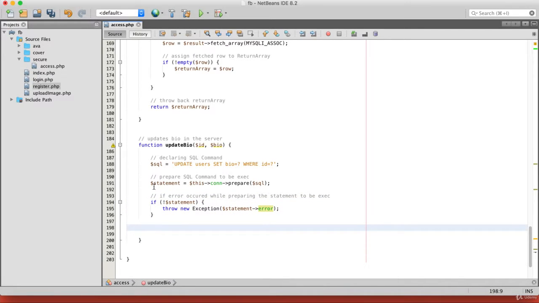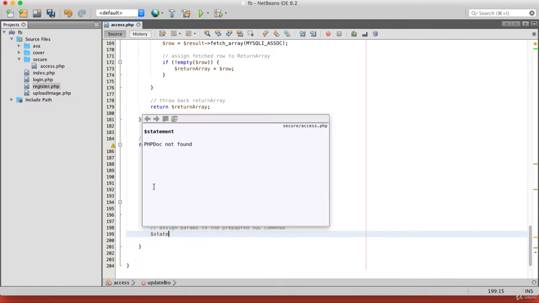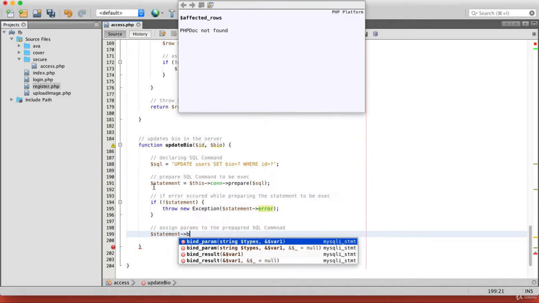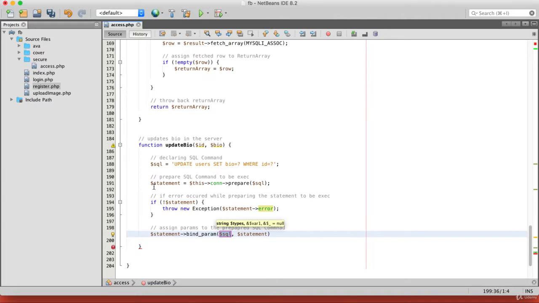Okay, if there are no errors, then we want to assign parameters to the prepared SQL command. We write statement bind parameters.